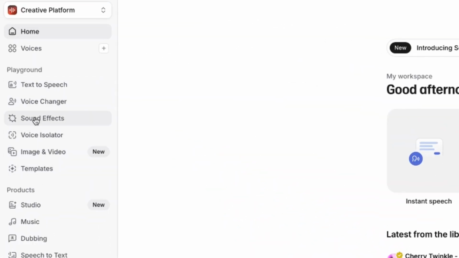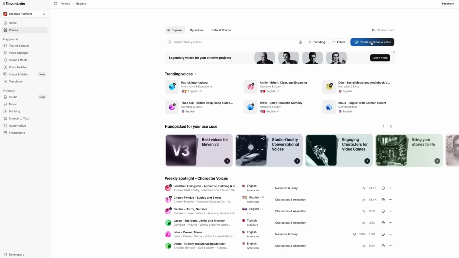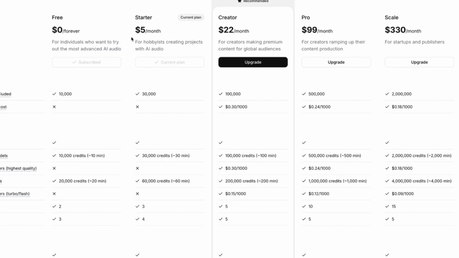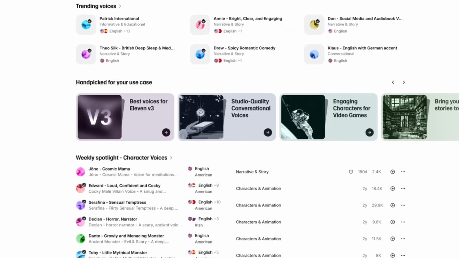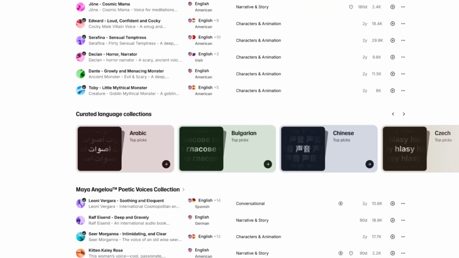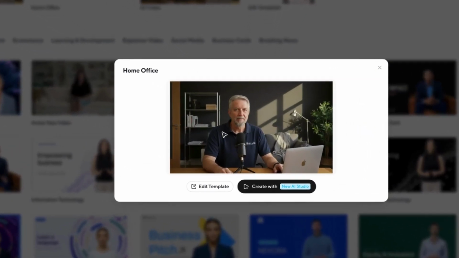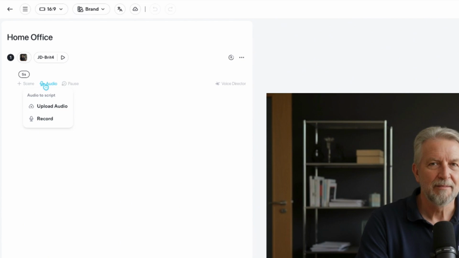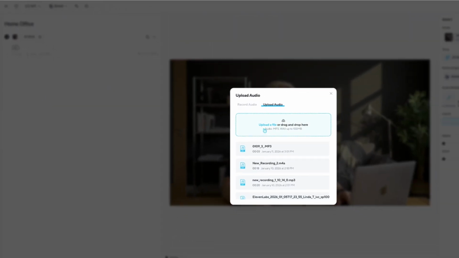Head over to ElevenLabs and create an account. Then upload at least an hour of clean audio of you speaking. The more you upload, the better and more realistic your voice clone will sound. Use words you normally say in your YouTube videos, ads, or content. That way, your AI twin sounds like you. It doesn't really matter what you say, just make sure you're talking for at least an hour. 2 hours? Even better. After that, just connect ElevenLabs to HeyGen using their built-in integration. From there, your AI avatar can say anything you type in your voice.